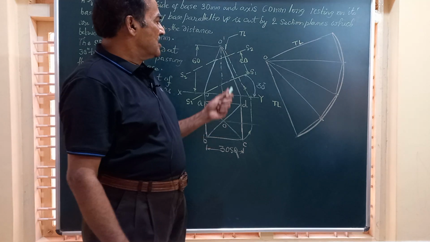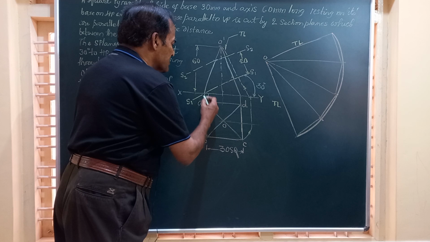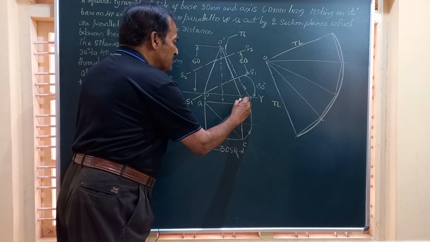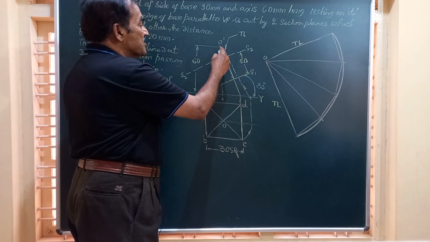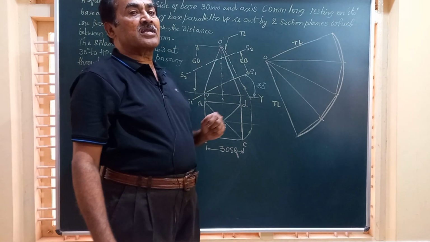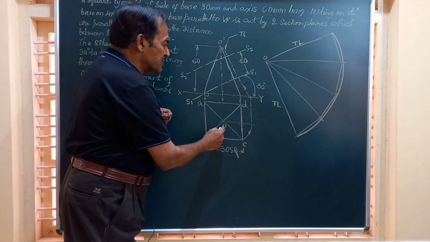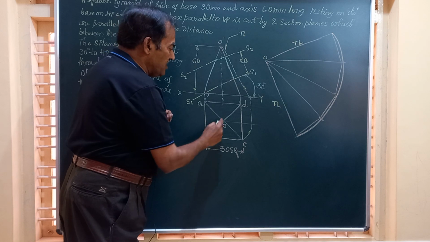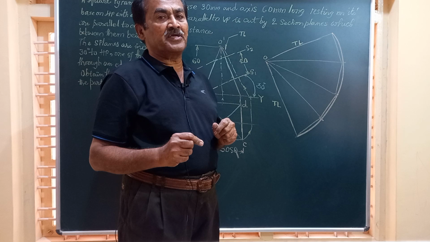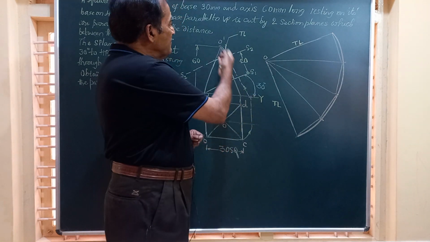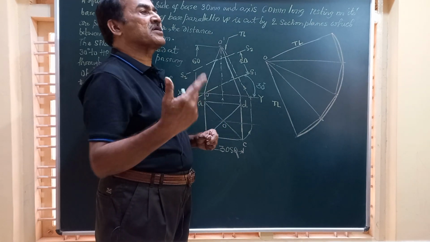Here, if you just observe the top view, all these base edges have the same dimensions, they are the actual measurement, whereas the slant edges in the front view are not in true size, because if you observe, none of the slant edges, namely OA or OB or OC or OD, are parallel to VP, and hence the corresponding front view does not represent the true length of that. So what is to be done?